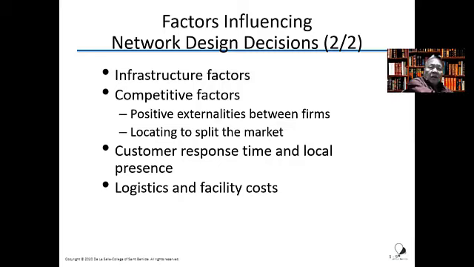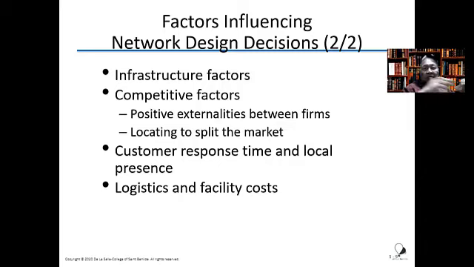In fact, that's probably the reason why in malls, stores are situated in the same area. They have a separate floor for all the gadgets, another floor for all the computers. That is the reason behind positive externalities benefiting all the stakeholders. However, when there are no positive externalities, then firms decide to locate with the intention of splitting the market. There are different theories here, but basically, the firms that are well positioned or well located will get the bulk of the market. And normally, if you are nearer the market, you'll get the bulk.